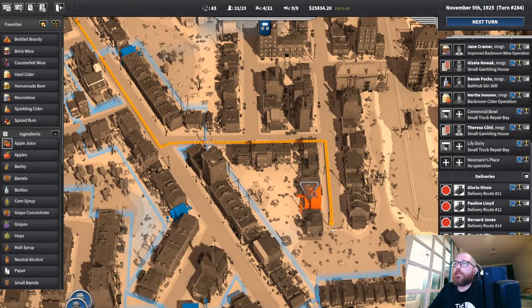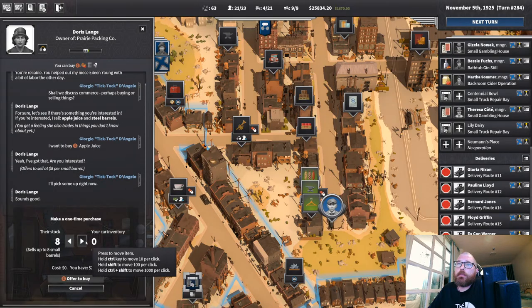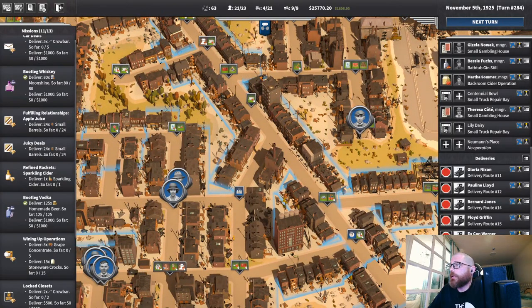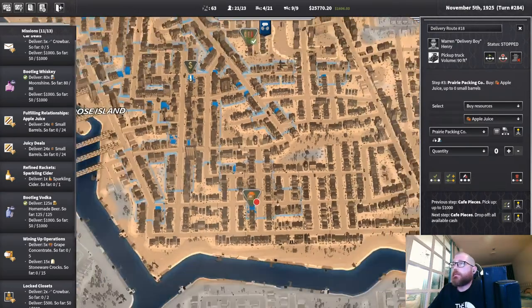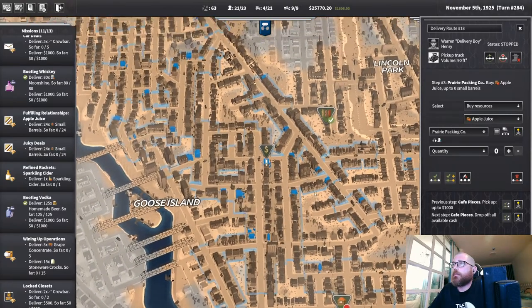Does he have the movement speed? He should. Yep. Okay. Just gonna buy some apple juice. Maybe that'll show it as available for me. It definitely wasn't a stock issue because you saw they were in stock. Let's try again. Buy resources, now it's there. Okay, so I just had to buy from them previously, which kind of makes me think that there might be more resources that I don't know about.